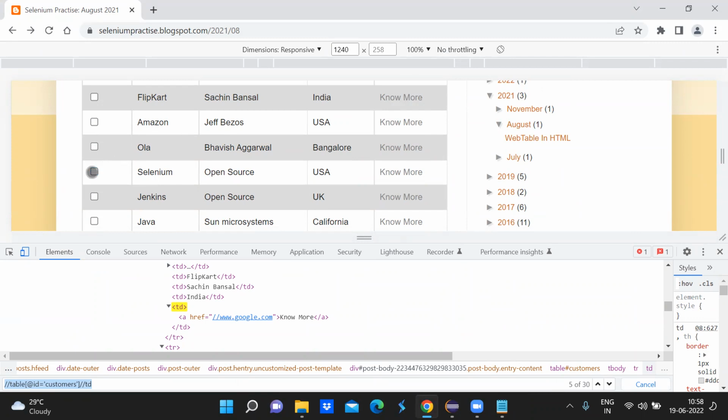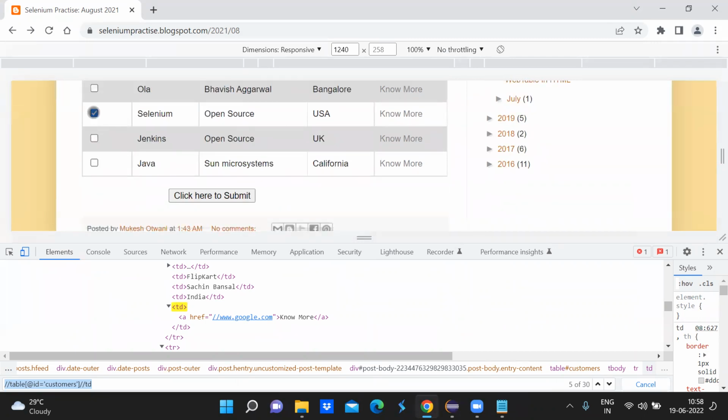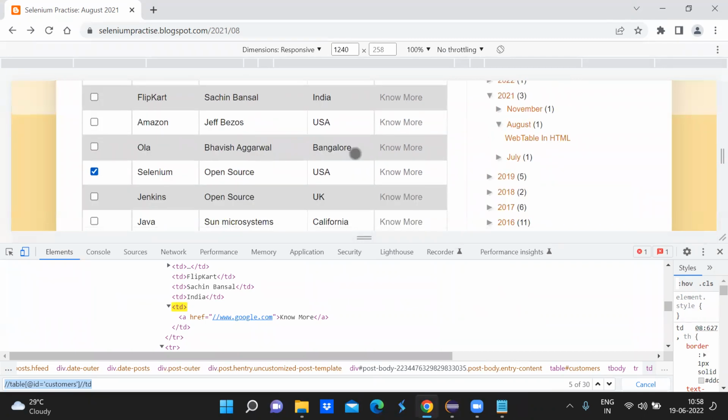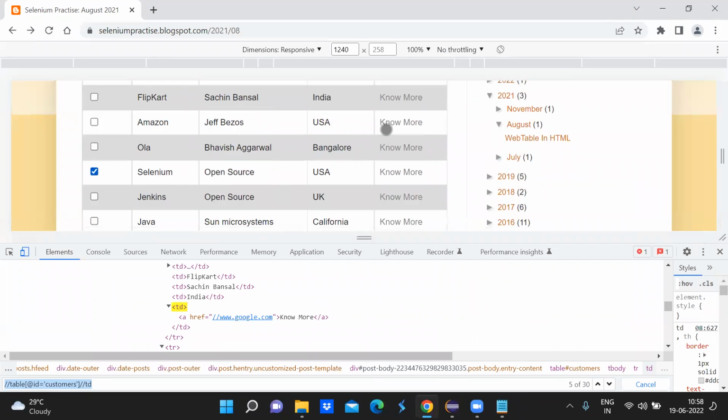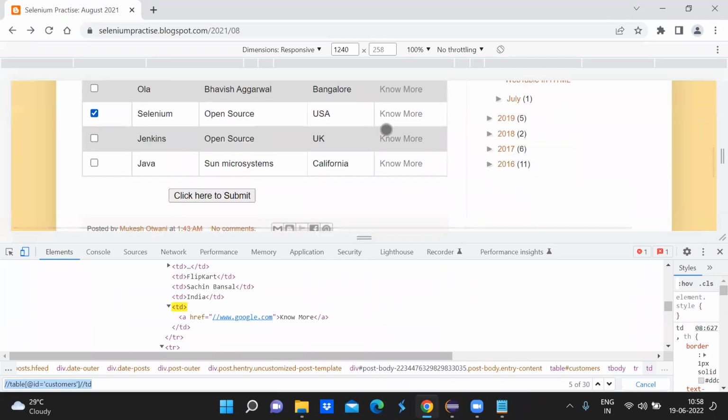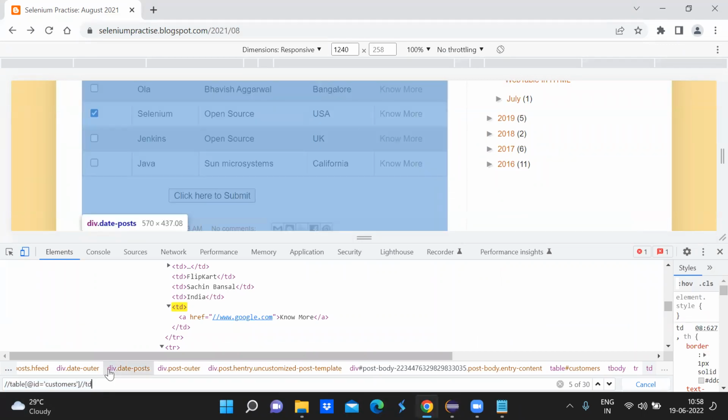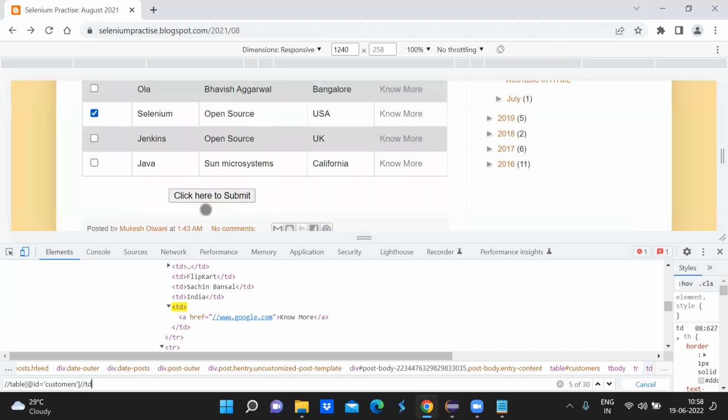So I need to click on this checkbox here, and I need to click on this no more link also after some time. You just want to click on that Selenium checkbox, right? Yeah. So how can I click on that?